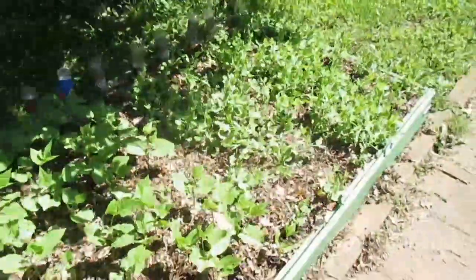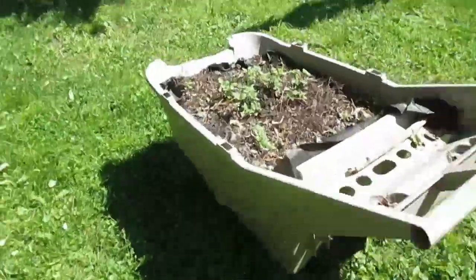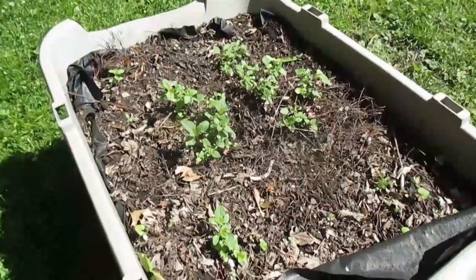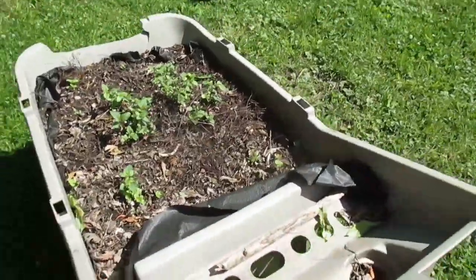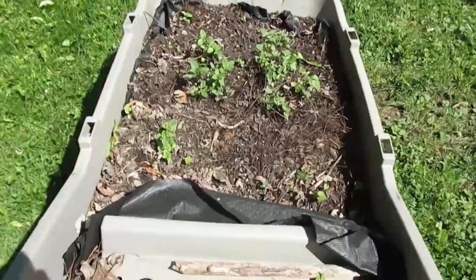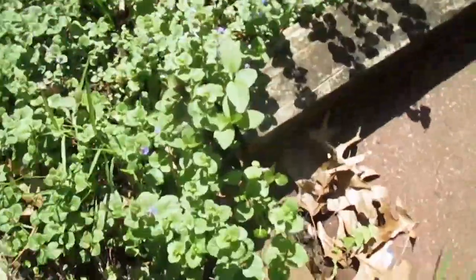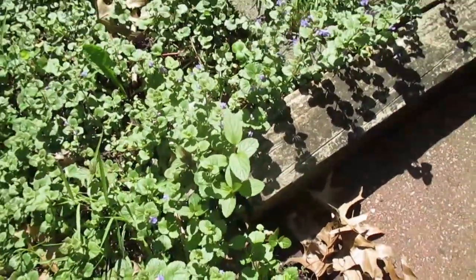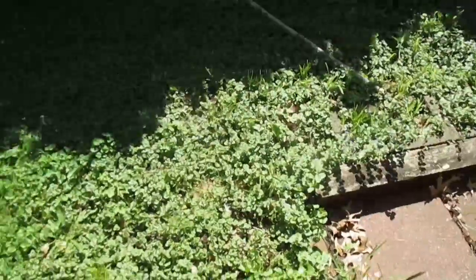I think I noted this once, but the mint did come up in my little herb wheelbarrow. I think I'm going to let this be mostly mint. And it looks like I've got possibly spare mint in the front yard. I have one or maybe two pieces of mint coming up right there. Now this is chocolate mint — very nice mint. I would really like to have a lot of that all over the place.